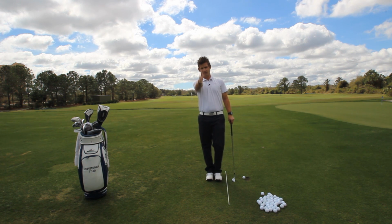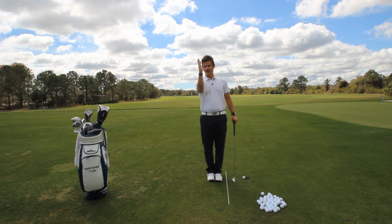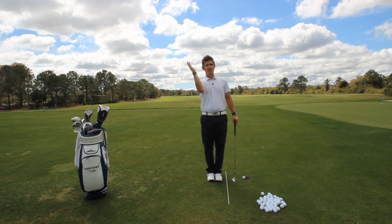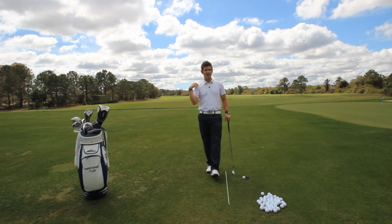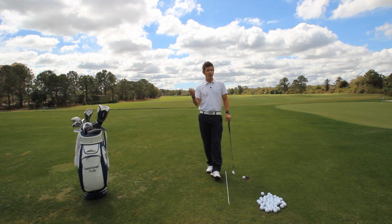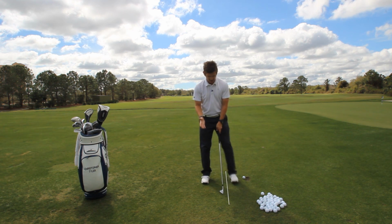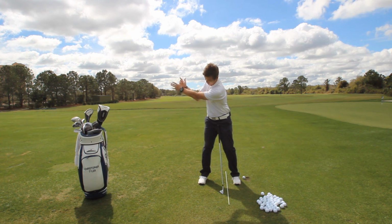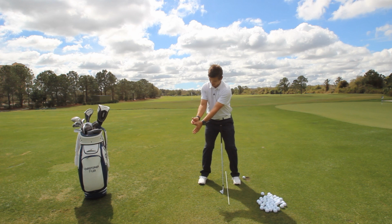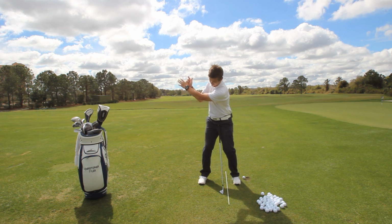And so what I mean there is if you hold your arm straight out in front of you, and you flexed it to about 80 to 90 degrees, and then you just rotated your arm away from your body here, or your hand away from your face, that's what we call external humerus rotation. Now that's a variable. Some people don't have much mobility in their shoulder, but you don't really need any in order to be able to hold them close together anyways. So again, what our goal is as we're starting to work from a takeaway position up to the top of our golf swing, is I want you just to try to hold your forearms and elbows close together.